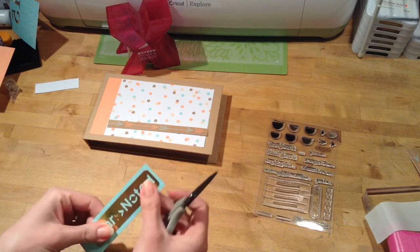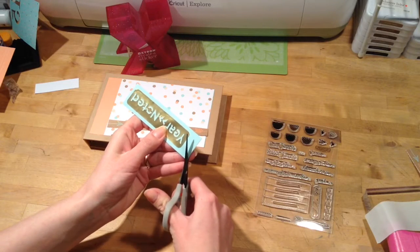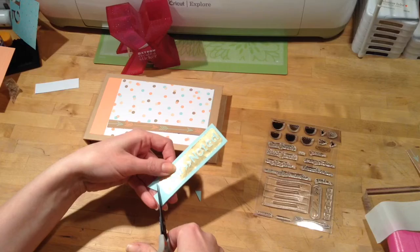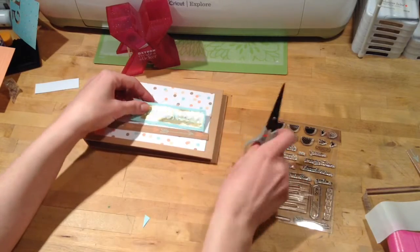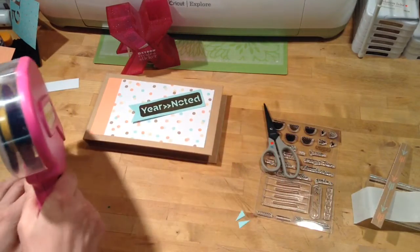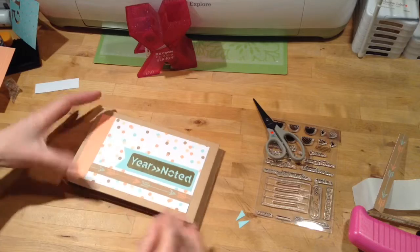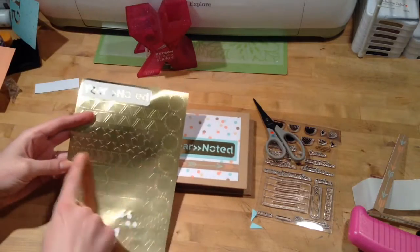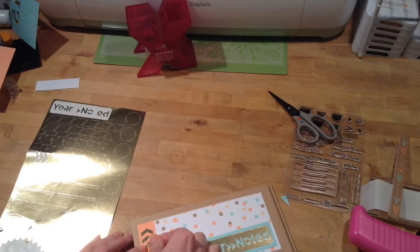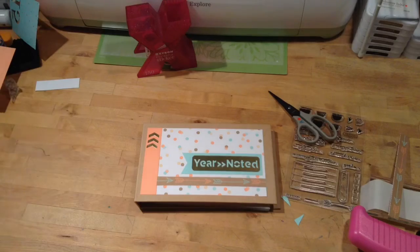Now I want to actually cut a little fin here, so I'm going to cut straight into the middle, and that's where I'm going to cut up to. And again. Okay. I'm going to put that probably on top, that on bottom. Let's glue that down. Let's put this about right there. Okay, and one other thing I thought of doing was using these stickers, going right along the side. Things go well in groups of 3, so I will be doing groups of 3. And there we go, there's my cover for my album.